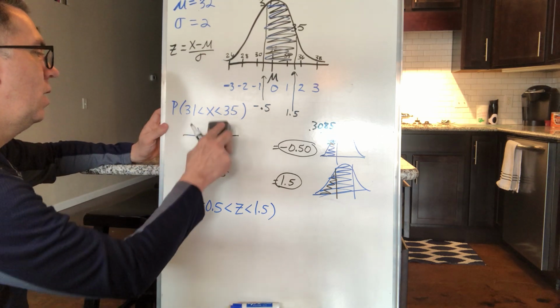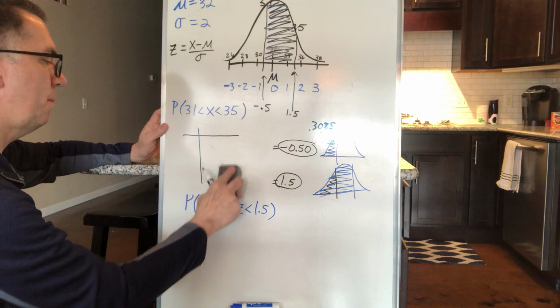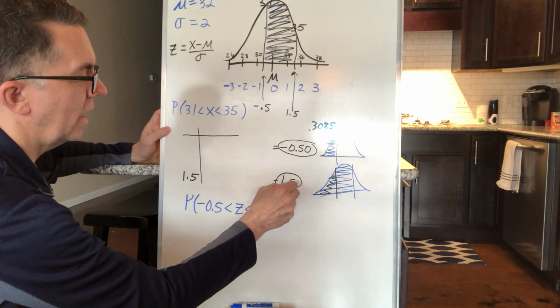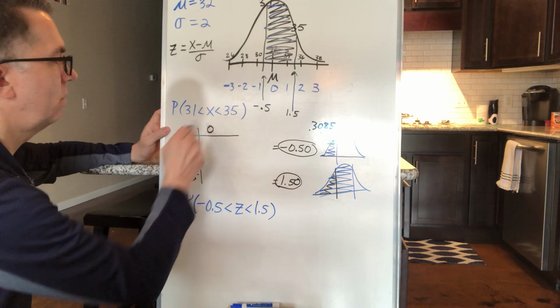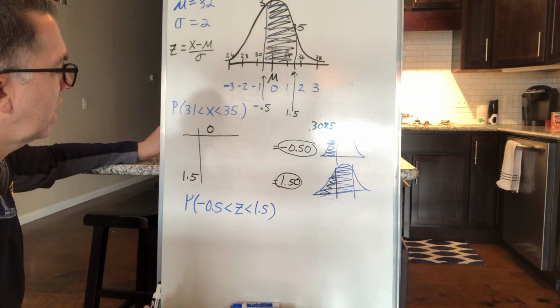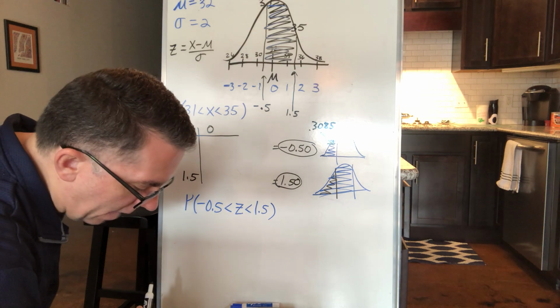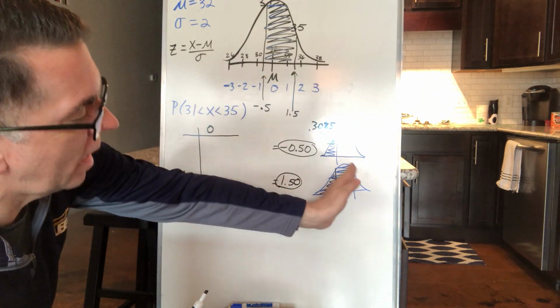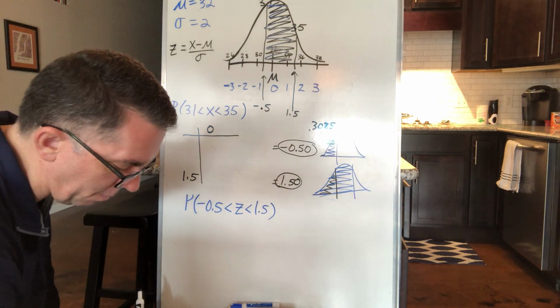So with this one, we're going to look up on our chart 1.5, and the decimal would have to be a 0. All right, the second decimal is a 0. So we're going to look up 1.50, and that number should be pretty large. We're over halfway, right? We're out there in the 80s or 90s when it comes to percent.